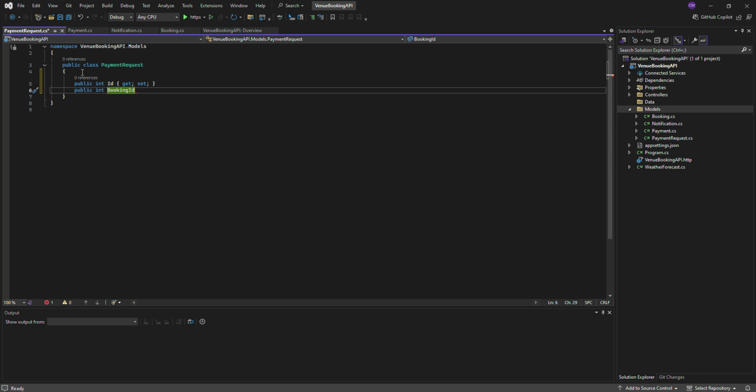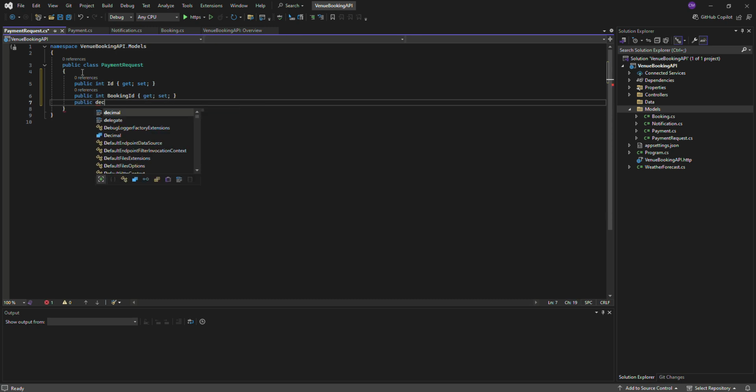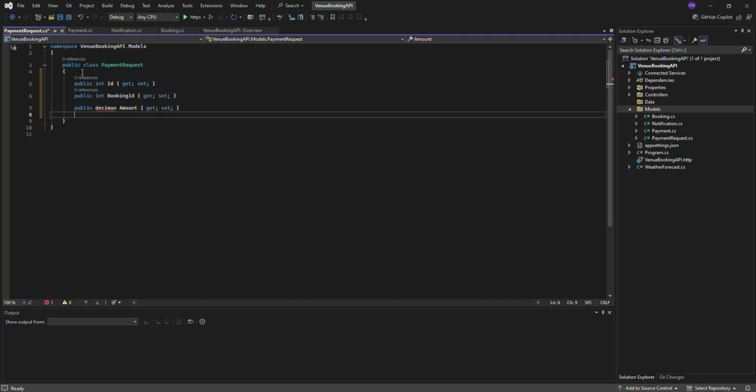So then the public int booking ID and public int ID, they will be sharing this table together. Then we'll say again public decimal amount that we've been requesting from the user.